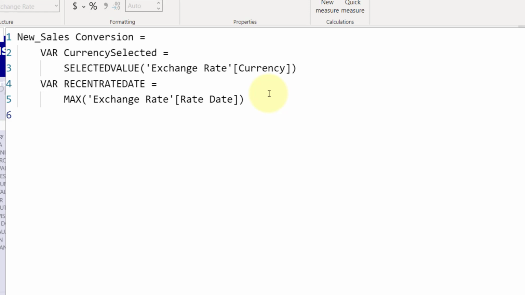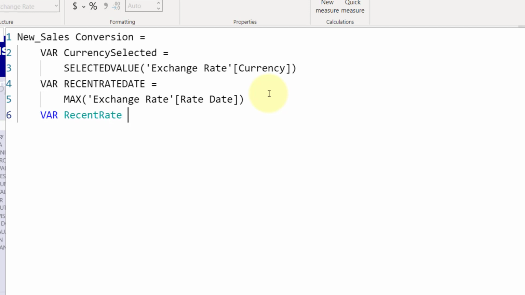The best DAX function that can allow you to do that is LOOKUPVALUE. I'm still going to record a video about LOOKUPVALUE that can give you a more intensive understanding, but I'm going to use it in this variable. So I'll write another variable and call it recent rate.